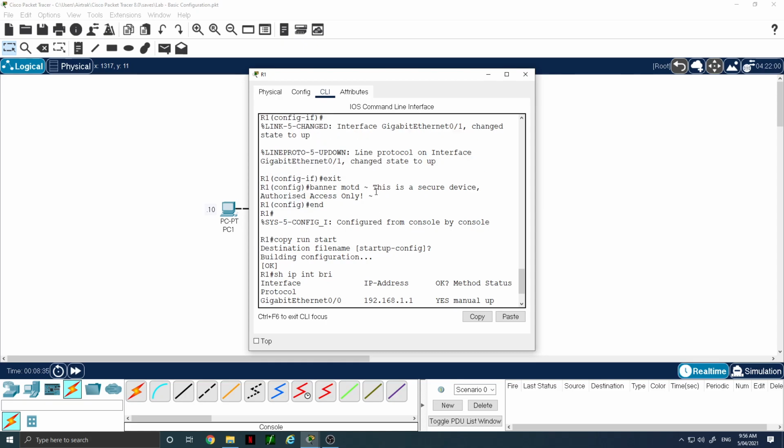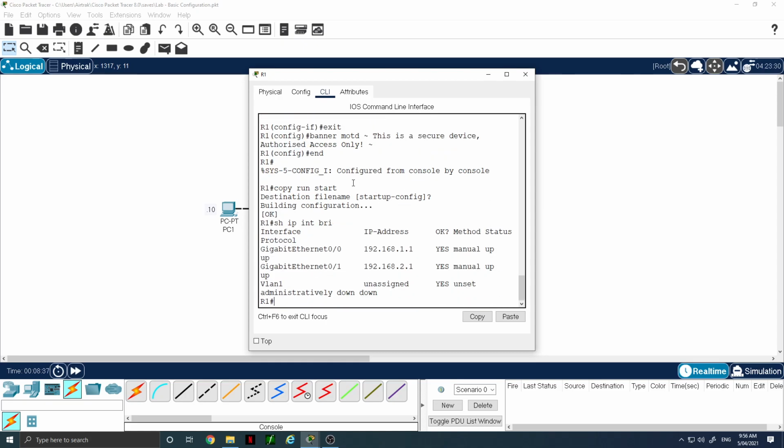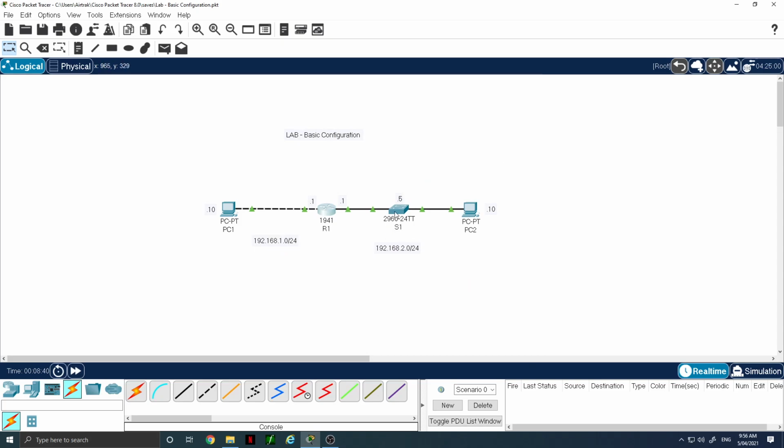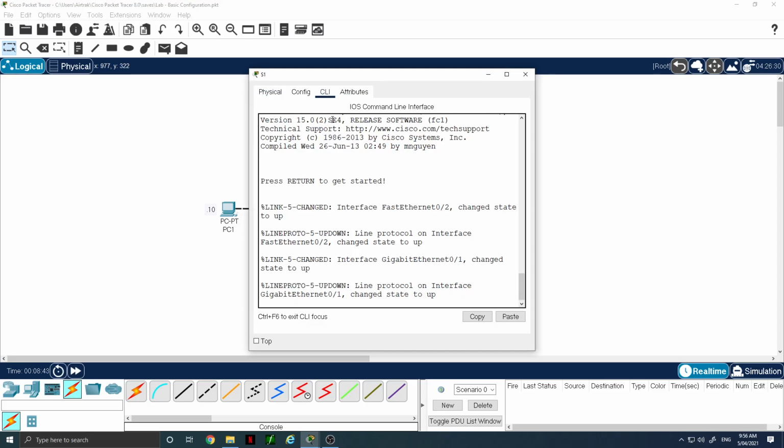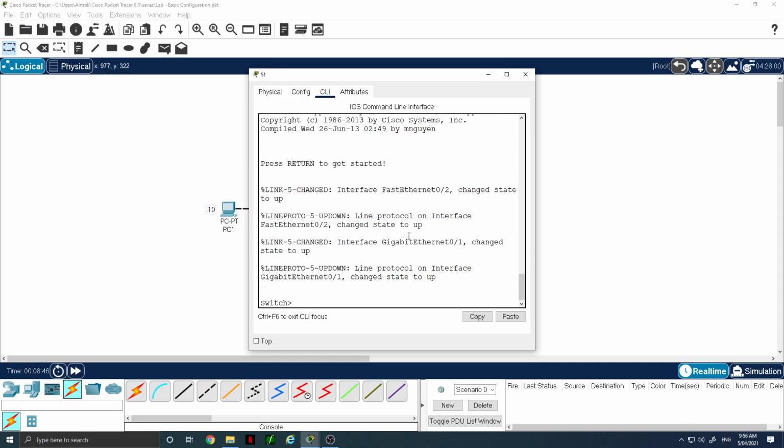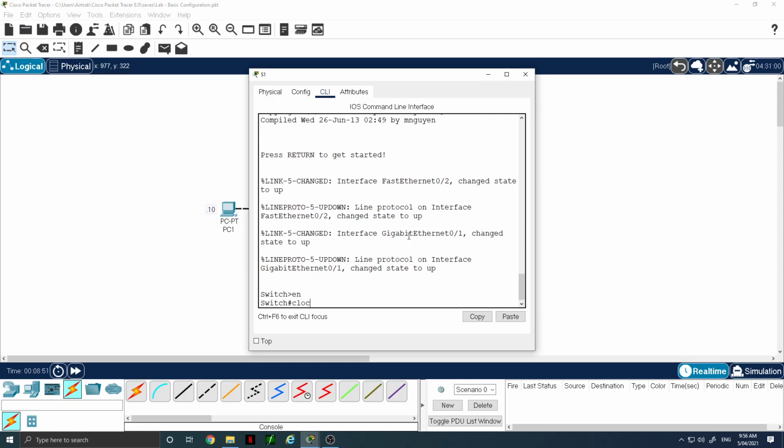Now, most of that is repeated on the switch. So we go in enable mode, set clock. The clock is now 9, I'll say 9:57, and it is still the 5th of April 2021.